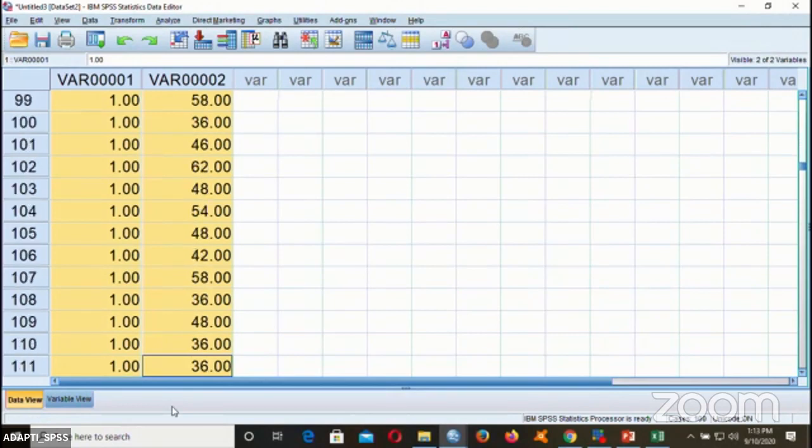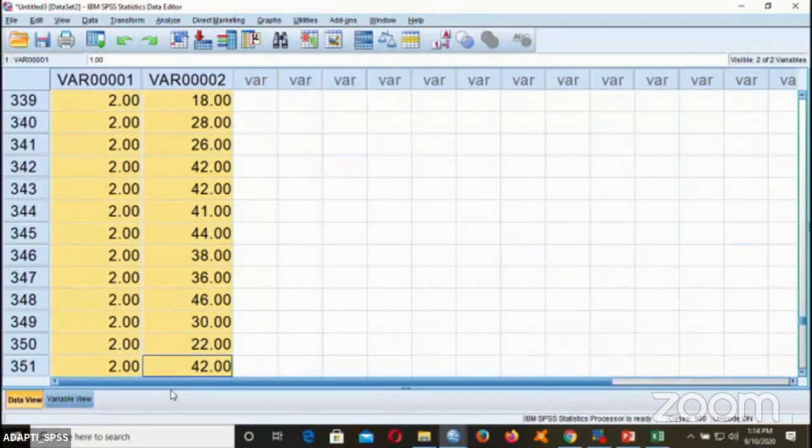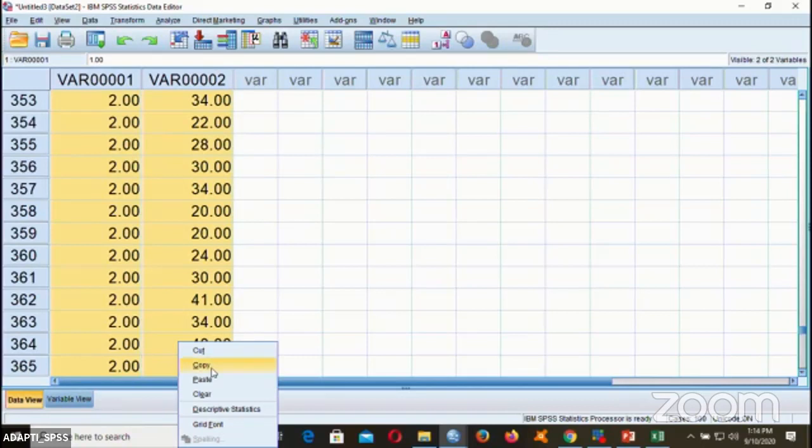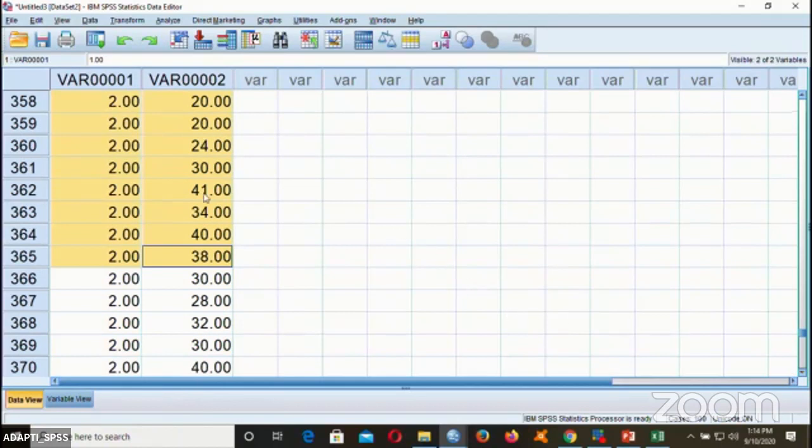And the conventional is beneath, so we'll copy and paste it on a fresh sheet.